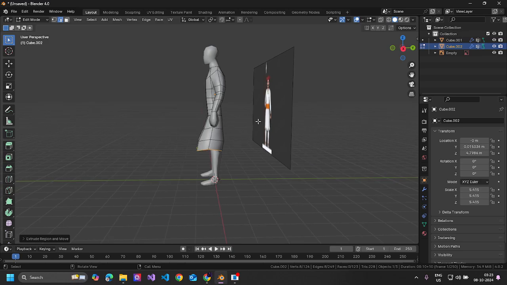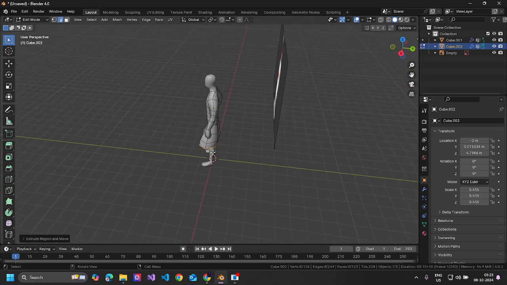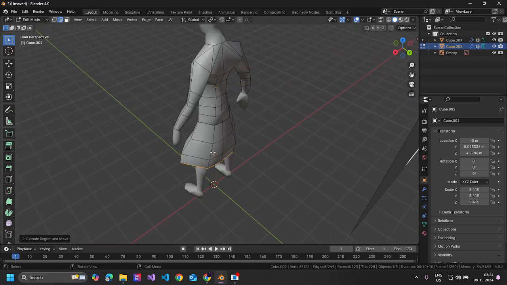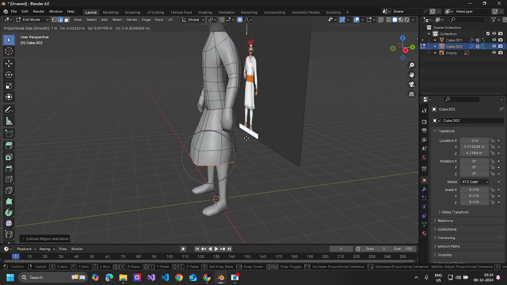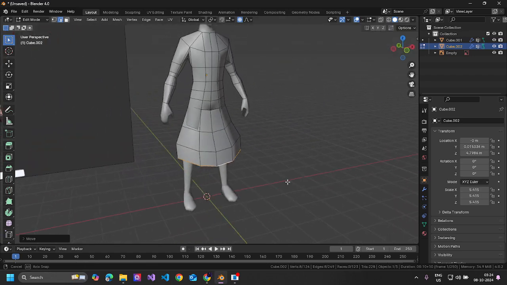Now we need to fix this one. It's not looking good. So I'll choose proportional editing, G, and scroll my mouse so that I can select a big area.